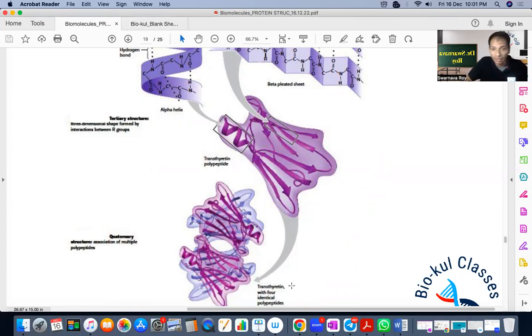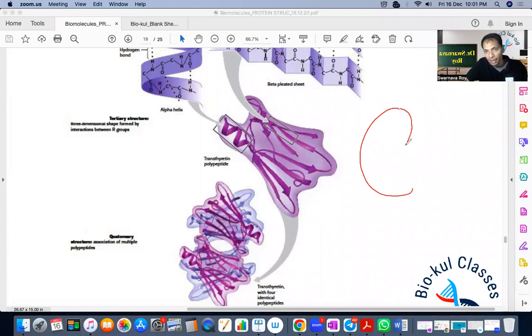reactant. So here, let's say a protein looks like this, a huge protein, and it has a particular active site, right? This is called the active site, or maybe we can draw it in a nicer way. So this is the protein, and let's say this is the active site of the protein. So this is a 3D structure of the protein. You can see the 3D structure of the protein, and it can only bind to a reactant which fits this active site.